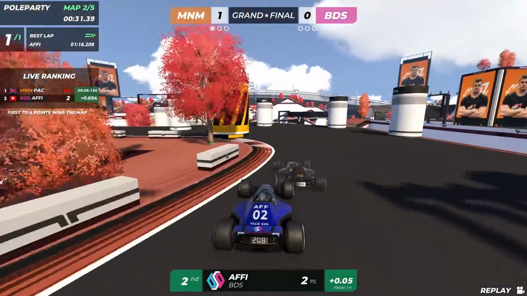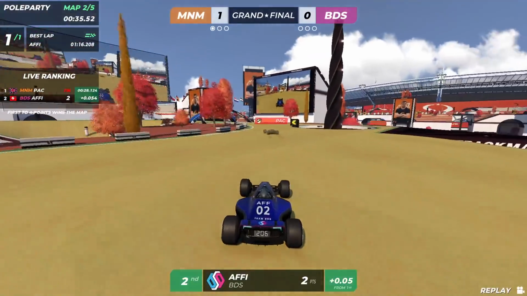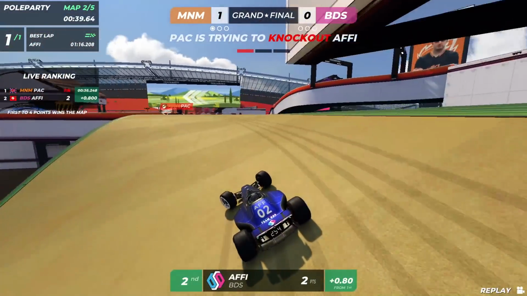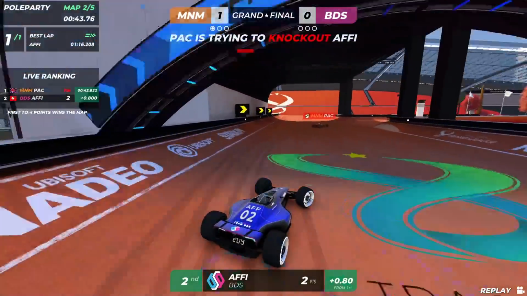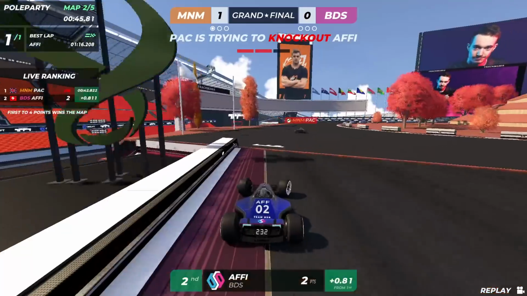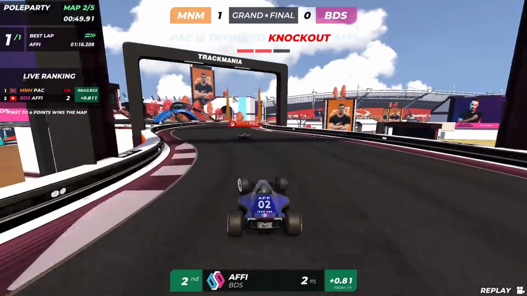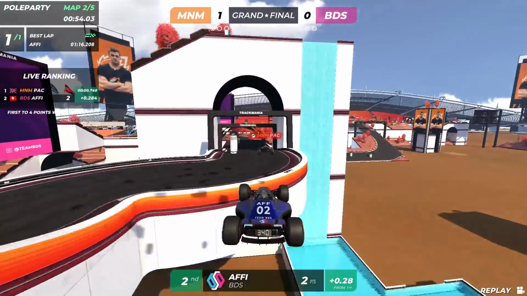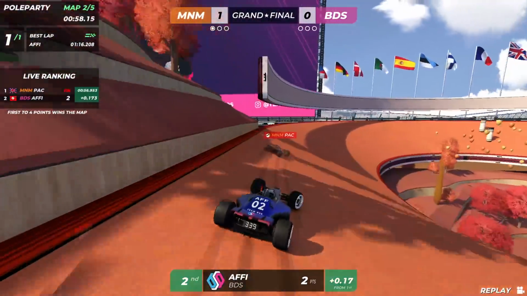This section, oh, that's gonna snowball. Pac with a beautiful drift, and Affi hits the wall. This could be close to a knockout. Pac barely getting in the hole, but he hits the wall. This is not over yet. Pac has low speed in the long full speed straight, and this might bring Affi back into the fight. Look at this. He's gonna catch up slowly but surely. No knockout to be had, and by the end of it, Affi is within 0.17.